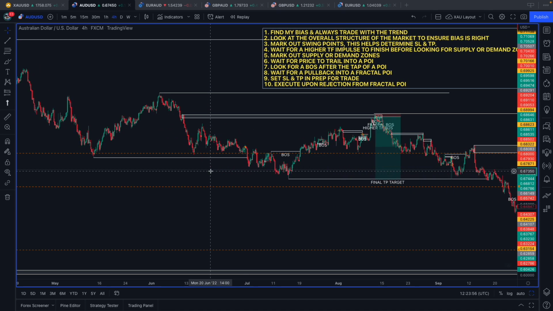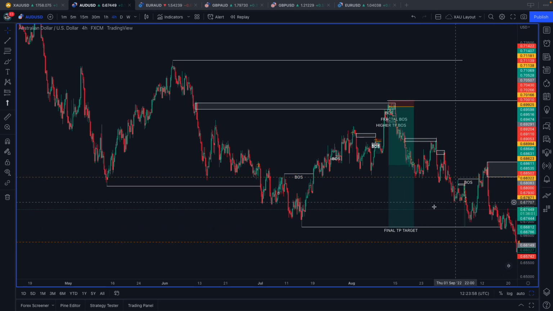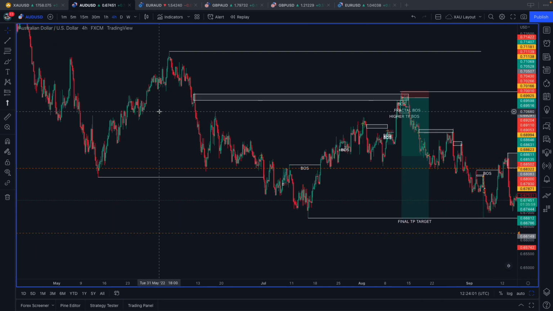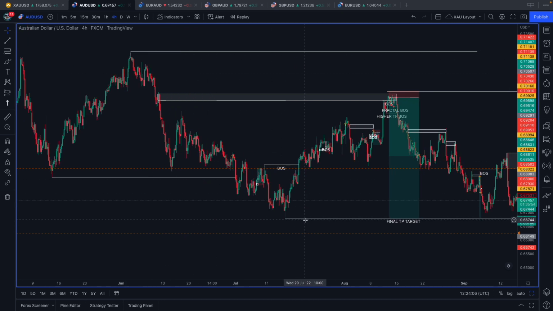So if we just go to this impulse and correction as an example, we can see that we were delivered with an impulsive wave taking us lower into the market. We were delivered with a break of structure to the upside. So this tells me that this impulsive wave here that has been created has now finished and the corrective wave is inbound. So we are going to see price continue trading bullish until it has penetrated or found enough supply in the market to essentially reverse and change the direction of the market, creating its next impulsive wave lower.